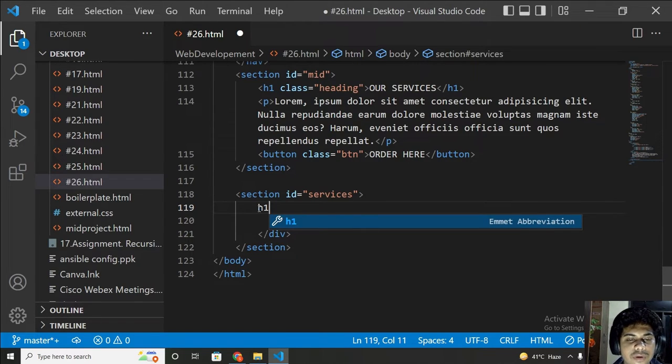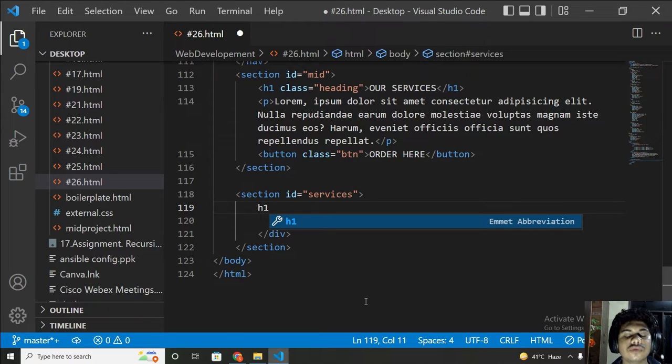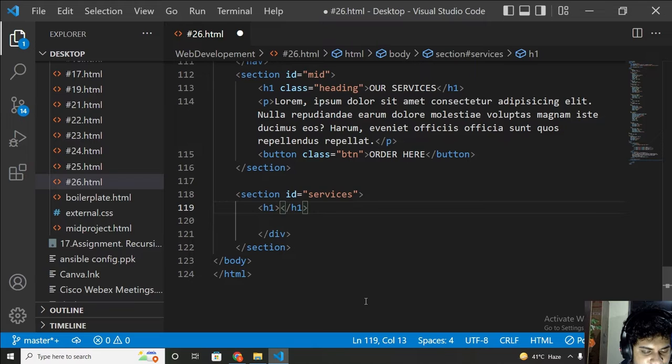There should be a heading, and I think the heading should be before this section. If there is any mistake, I will correct it later on. So the h1 should be our services.